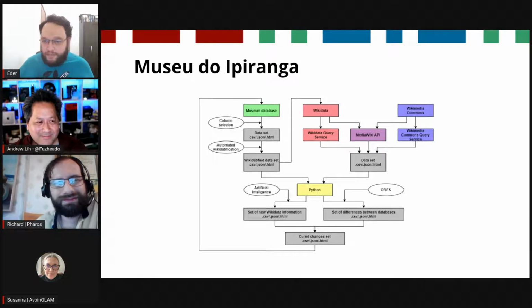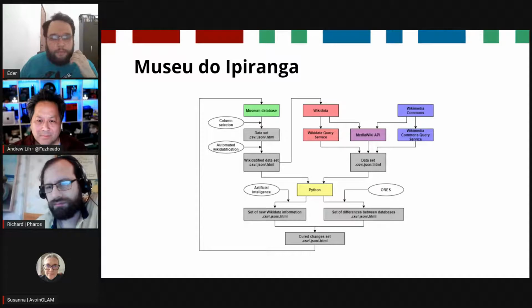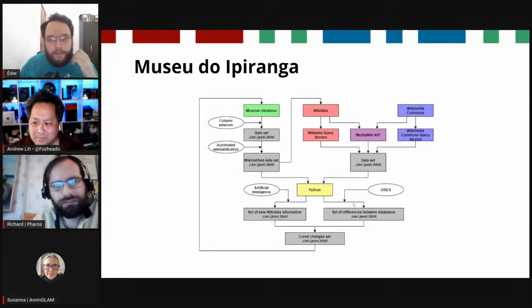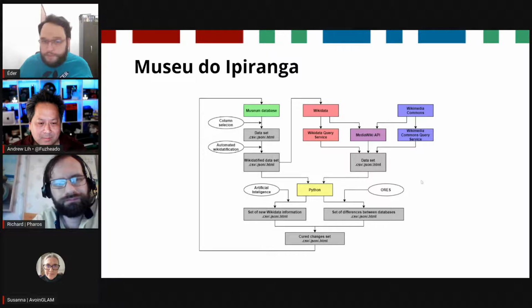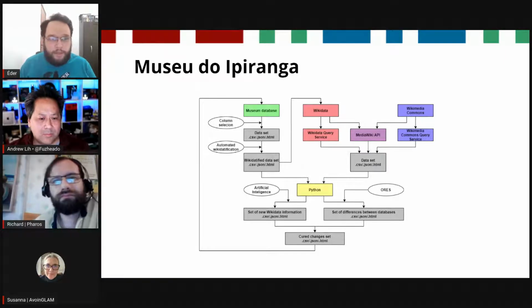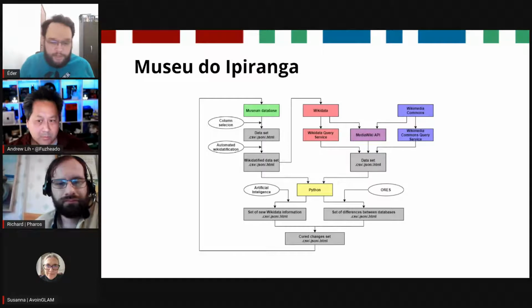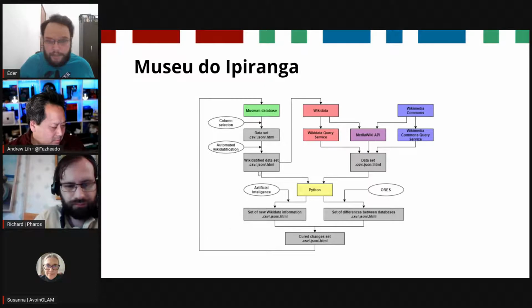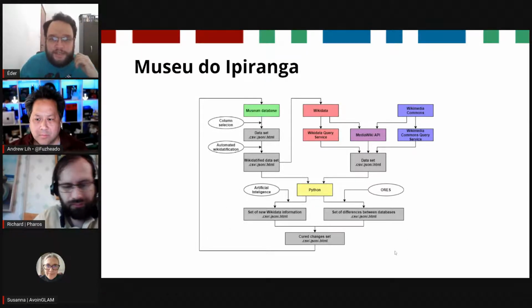I use ORES because it was the only rating that I knew, but this can also involve artificial intelligence to compare whether the contribution, the update of the metadata, is a good contribution or not, based on the edits that user is doing over the museum metadata. So I don't know how this works yet, but this is the part that we are figuring out. But yeah, this is the next challenge.